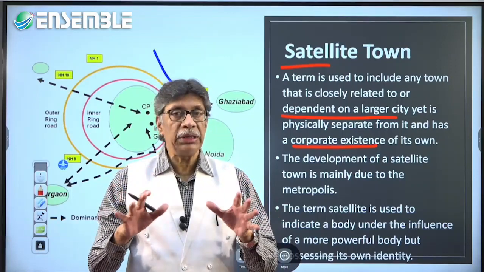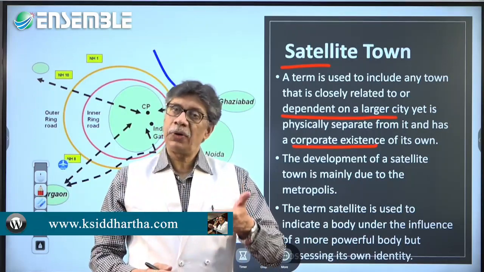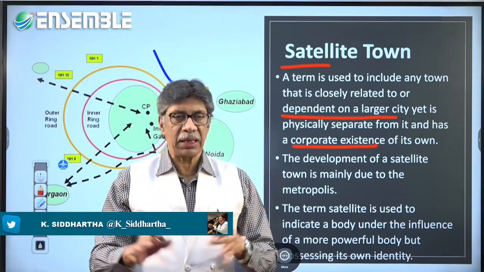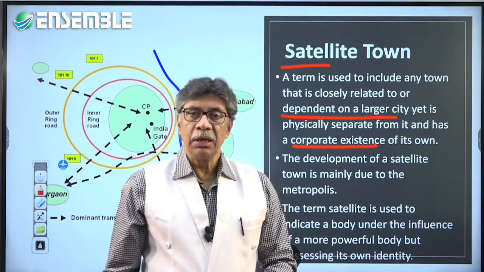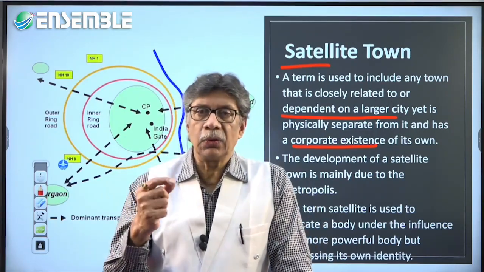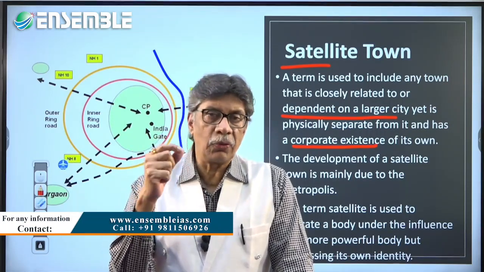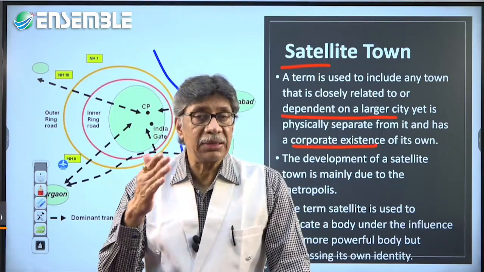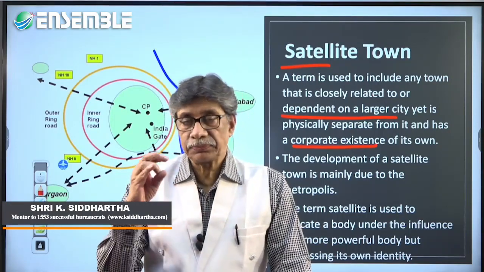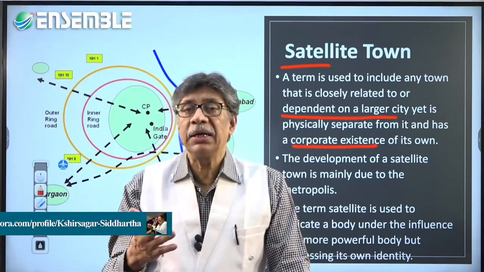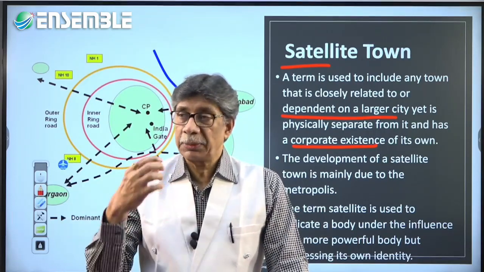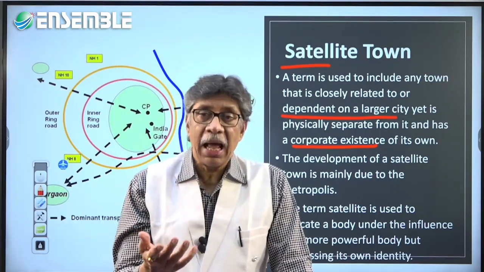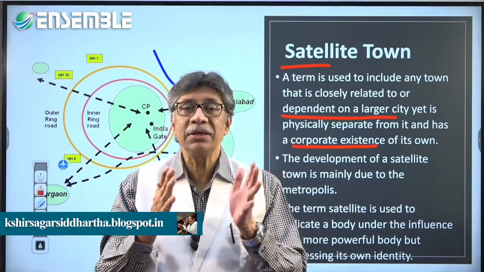And when we talk about being functionally dependent upon the main city, that means for its day-to-day work, a satellite town will always be linked to the main city. Pick up an example: if you happen to be in the national capital region, take the case of Delhi. Delhi has a satellite town in the form of Noida. Delhi has a satellite town in the form of Gurgaon. Gurgaon and Noida both have a separate corporate entity. But despite that, these cities do not have a completely independent existence, because they are functionally dependent. A good number of people keep commuting from Delhi to Gurgaon, Delhi to Noida, Delhi to Ghaziabad, as if they are not separate but part of a single entity.